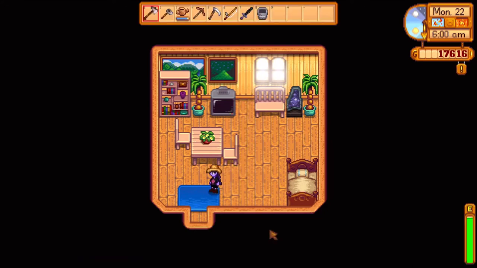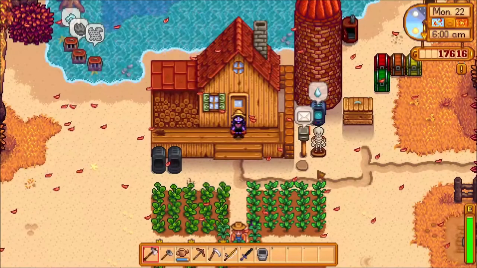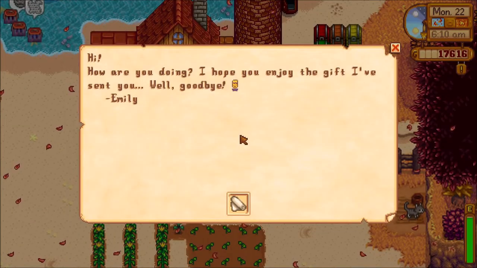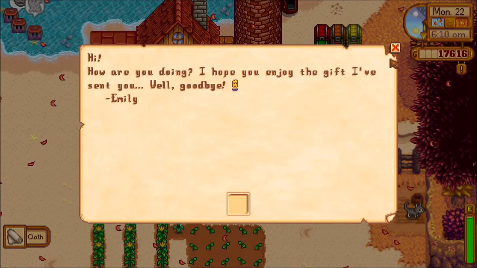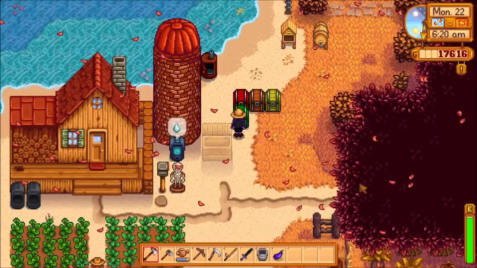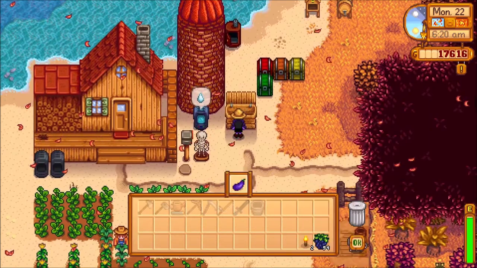Neutral again. Oh, we'll go fishing today. Oh, there was one lone eggplant that we didn't grab. Okay. Hi, how are you doing? Ooh, Emily gave us cloth. Look at that. Oops, what am I trying to do? Sell that.